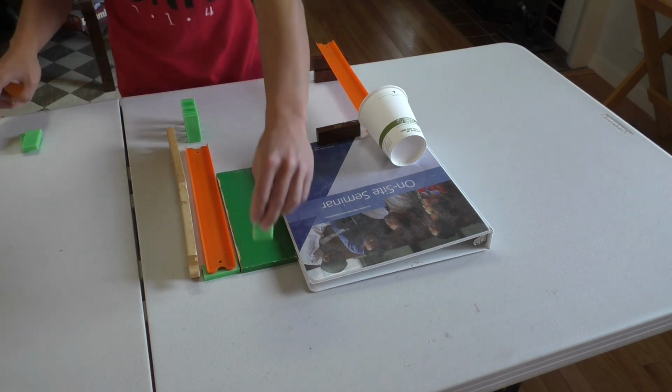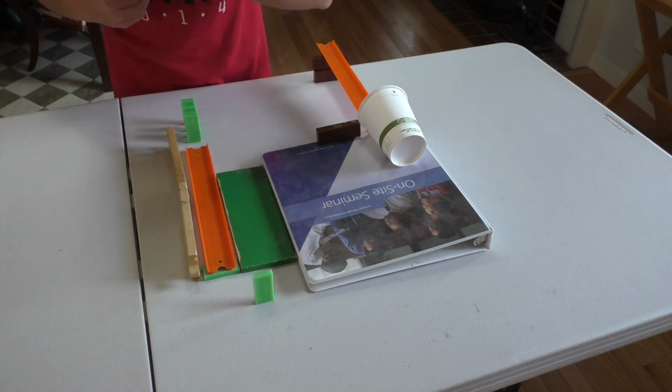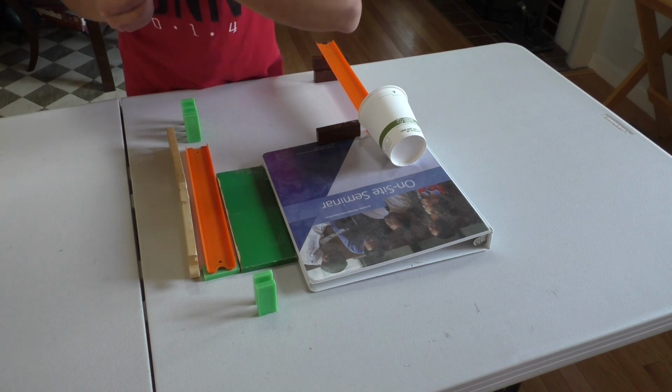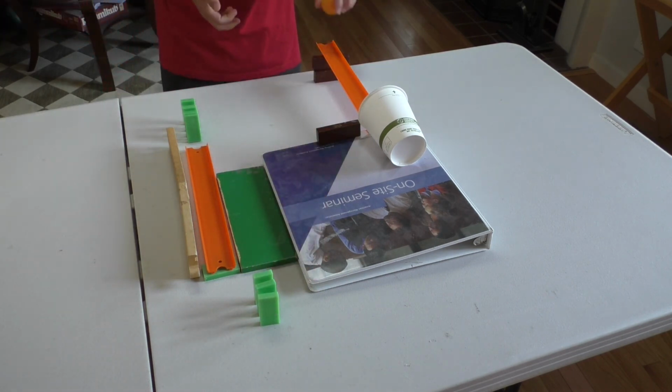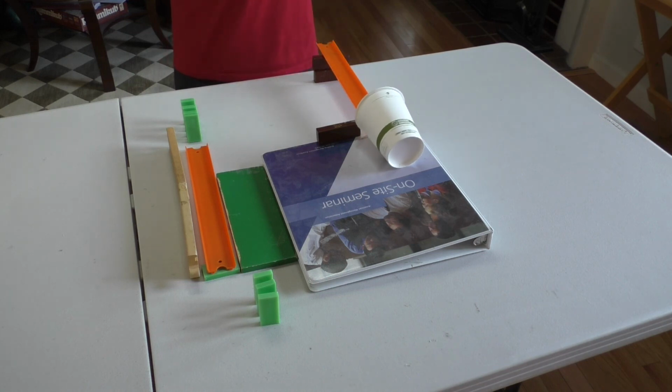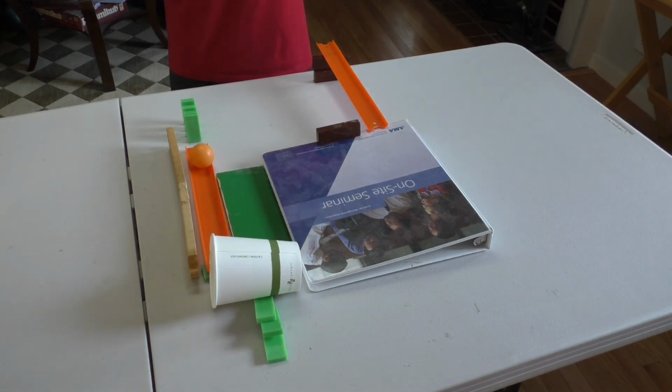And the cup is a lot stronger than the ball, so it doesn't need leaning dominoes. It's just going to knock these dominoes right on over. And here's what the final idea looks like. That's the idea.